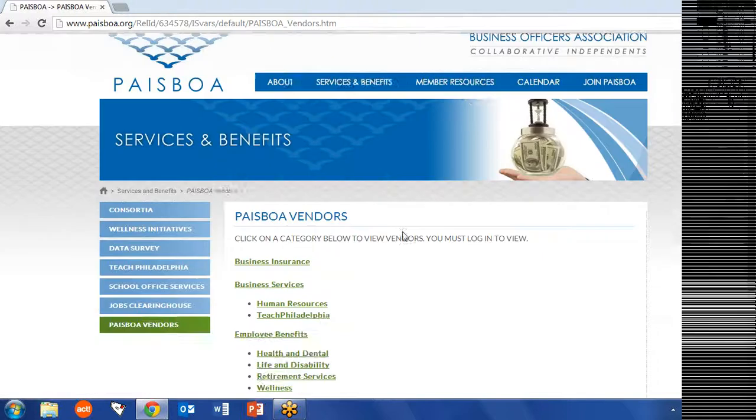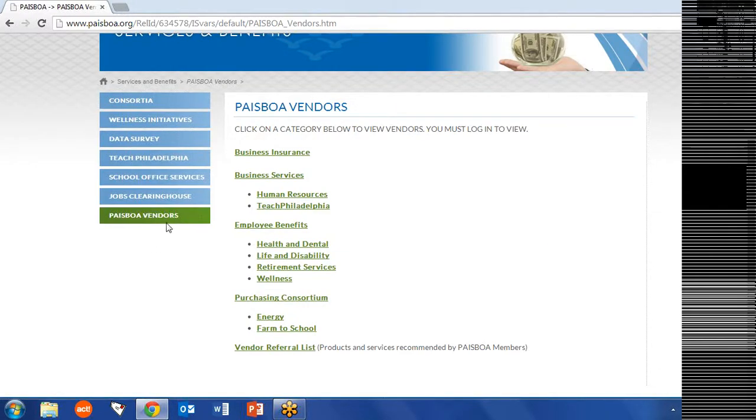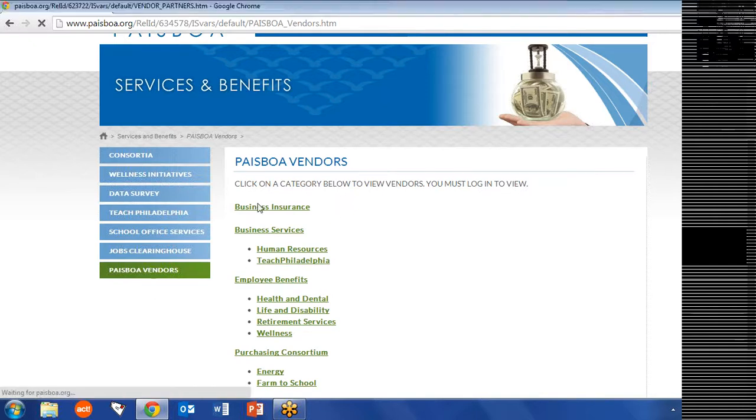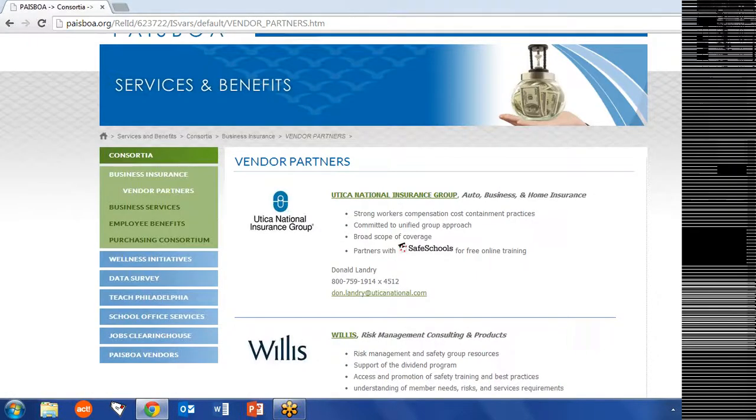Let's go to PAISBOA vendors. This is basically just a quick link to PAISBOA vendors, if you're just not sure where to find them. It's just an easy way to connect you to the different pages.